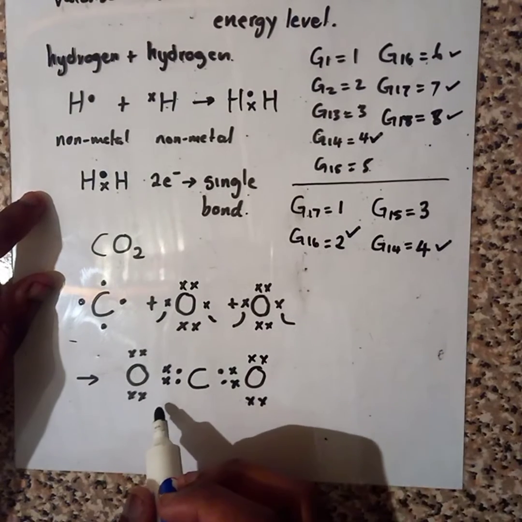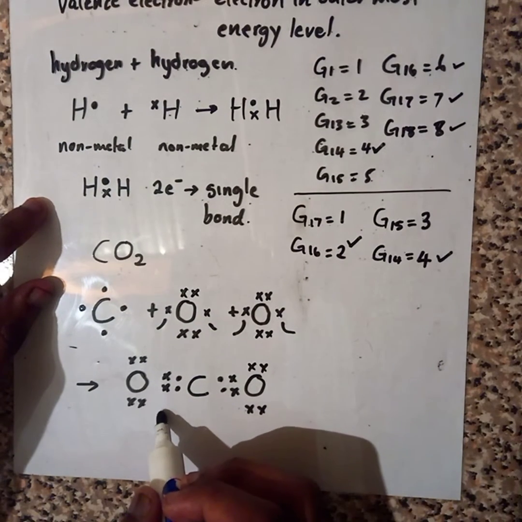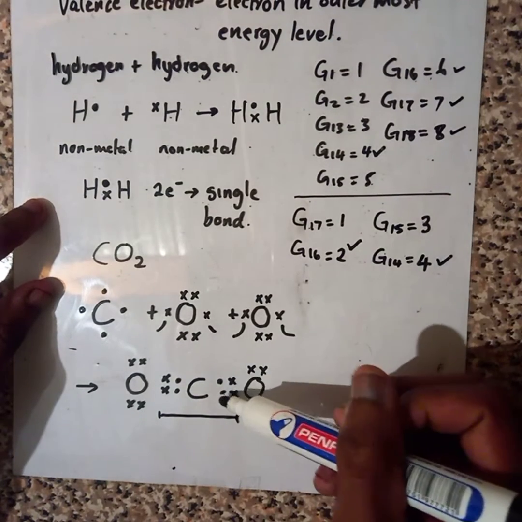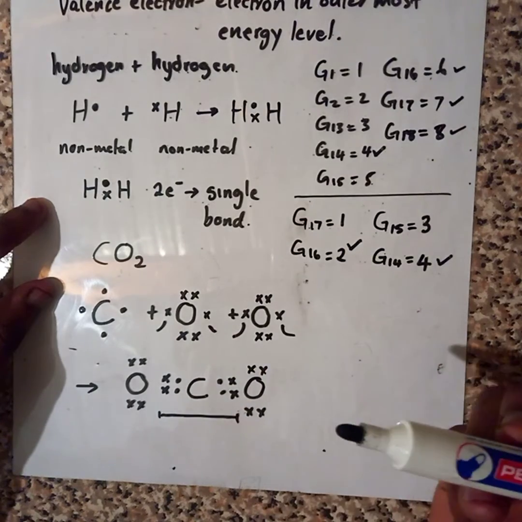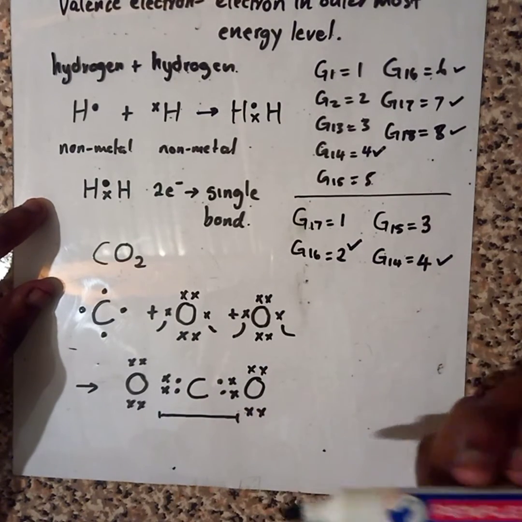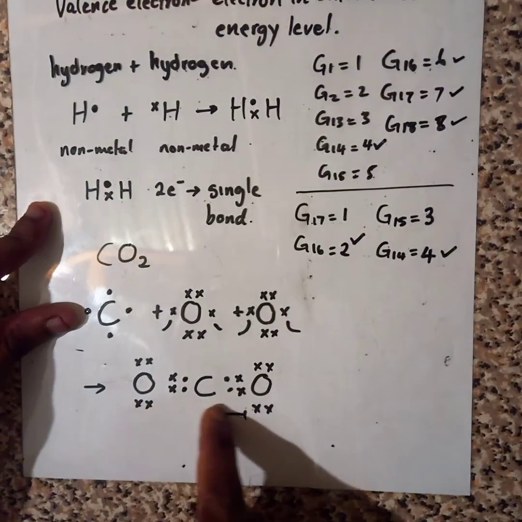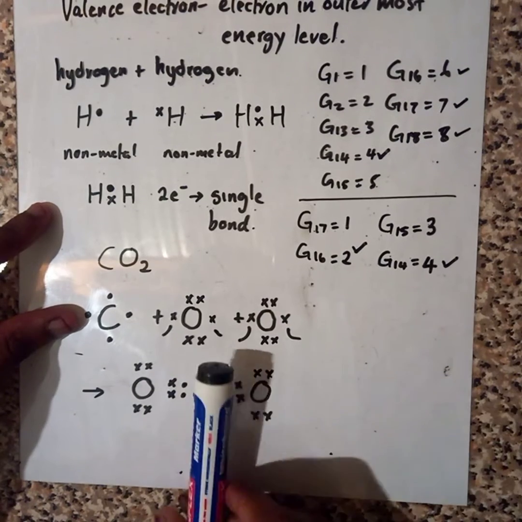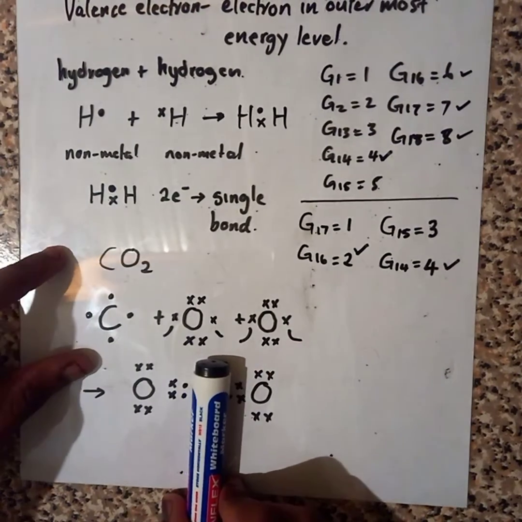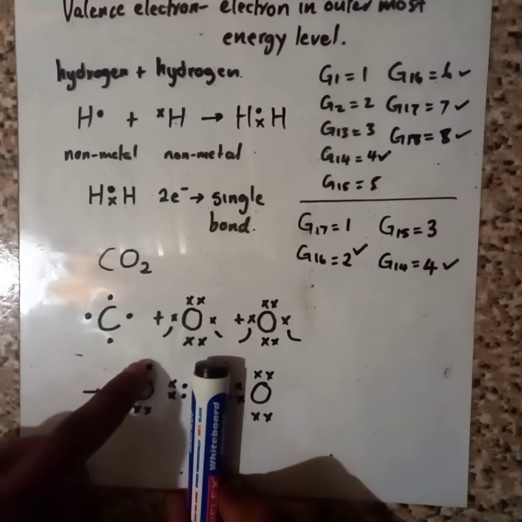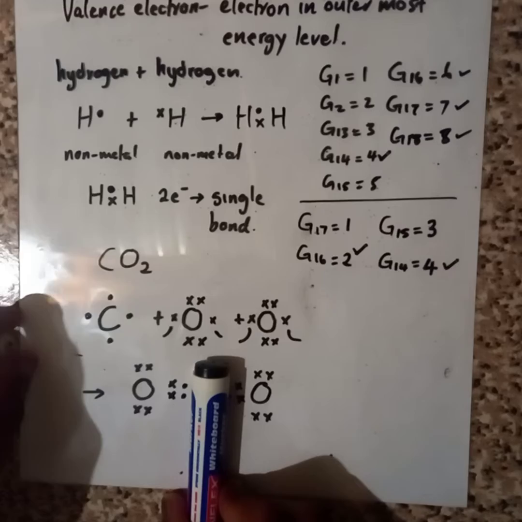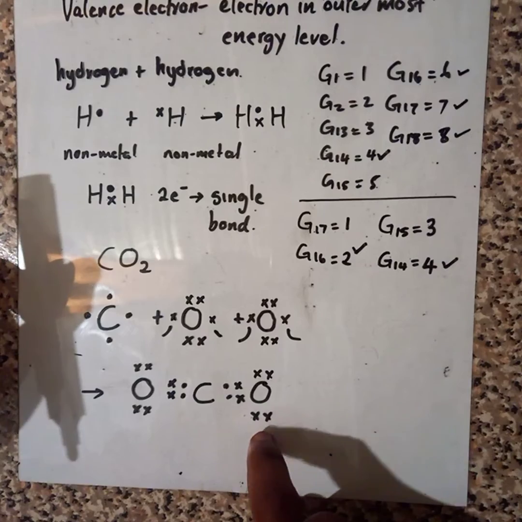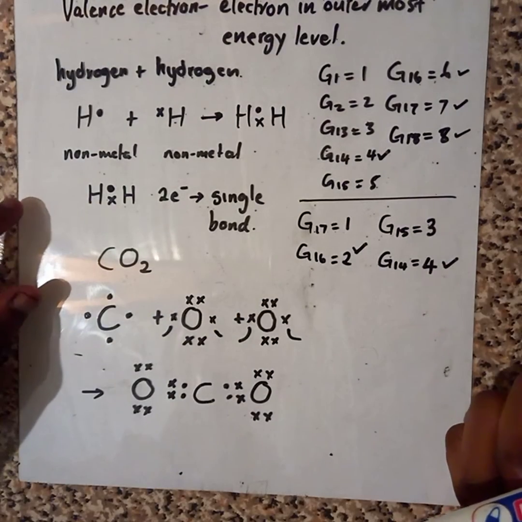Check. Carbon, if I consider carbon in the middle, let us count the number of electrons. We have 1, 2, 3, 4, 5, 6, 7, 8. You see, it satisfies what? An octet rule. Same applies. If I then now move to what? To oxygen and try to hide out this one, I'm going to have 2, 4, 6, 8. It satisfies an octet rule. Same applies to this one as well. 4 already, 6, 8. It also satisfies an octet rule.